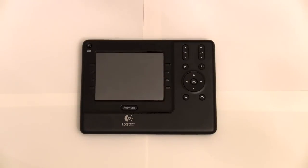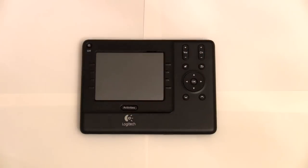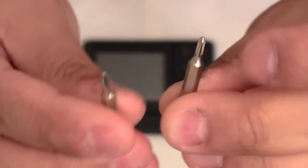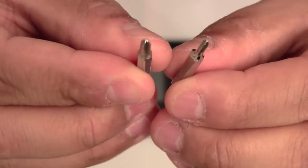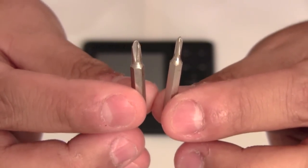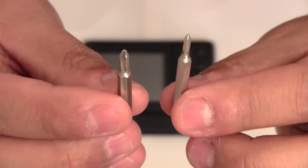What you're going to need is a precision screwdriver set just like this that has all the little bits. All you need is two types of Phillips head drivers, and this is what they look like. So here are the two bits. There's a small one and a larger one. I know it's hard to see in the picture, but you can get an idea of the size maybe by me holding them. That's basically what you need: a small one and a larger one.